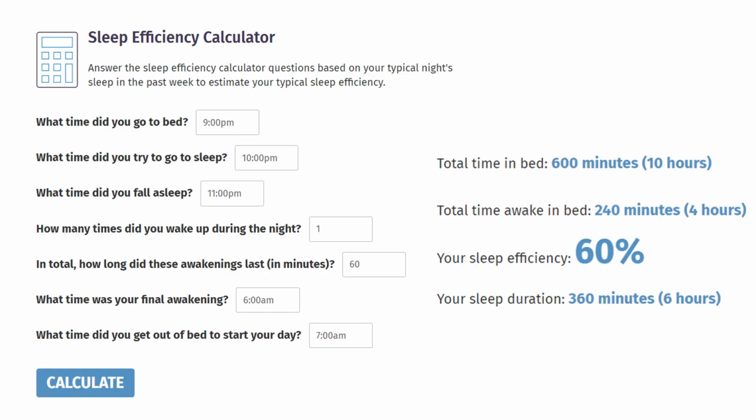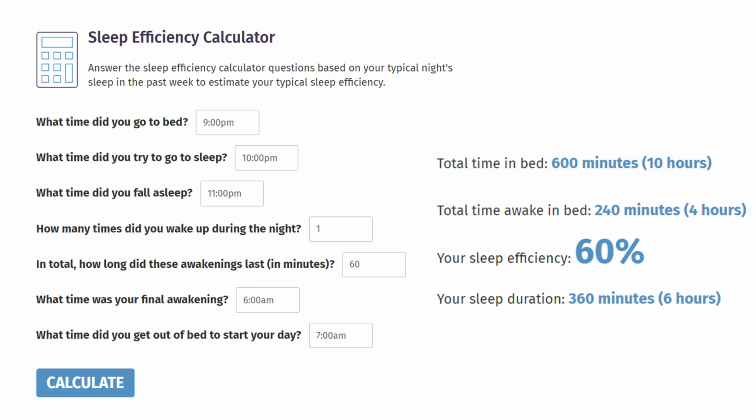This slide shows just an example of what it might look like when you fill out the sleep efficiency calculator. As I said, this could be filling it out based on what your most typical night was over the course of the week, or you may enter in these numbers for every single day and then average out the 7 percentages that you get. So you're just going to go through and enter exactly what you wrote down on your sleep diary. Those same questions that are listed right on the page that you have, you're just going to input that in, and you're going to click the blue calculate button.